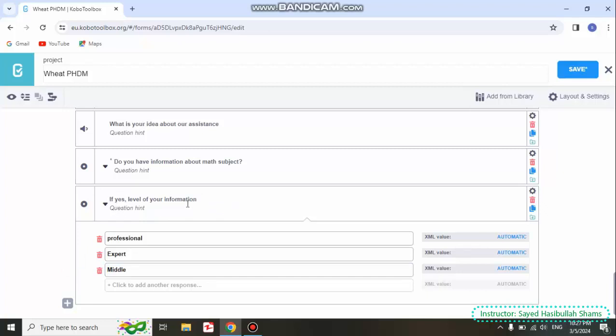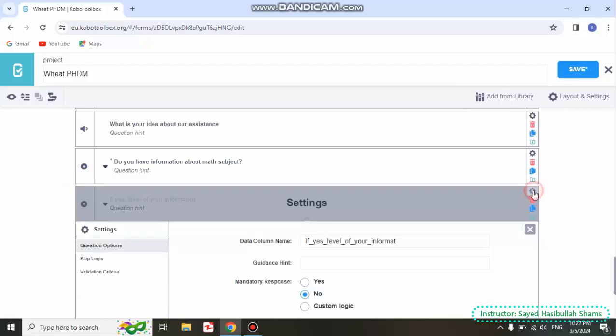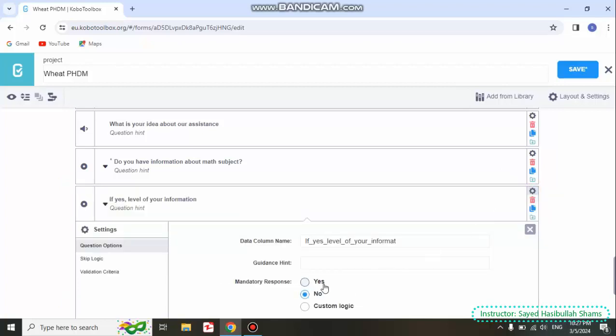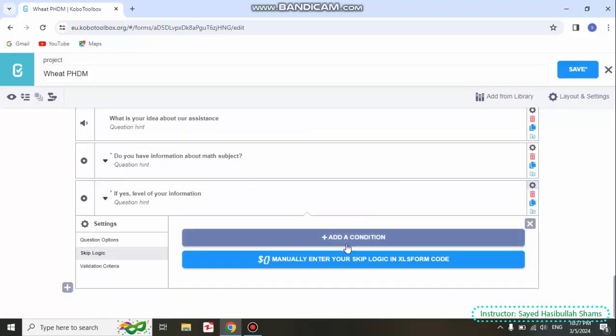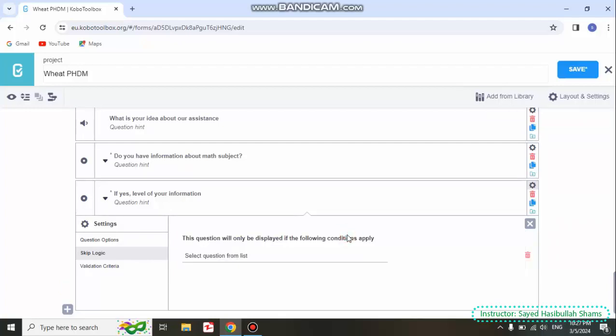So how do we apply the skip logic on this question? Click on this and settings. First you will make the question mandatory, and then you come to the skip logic part. In the skip logic, you must add a condition.